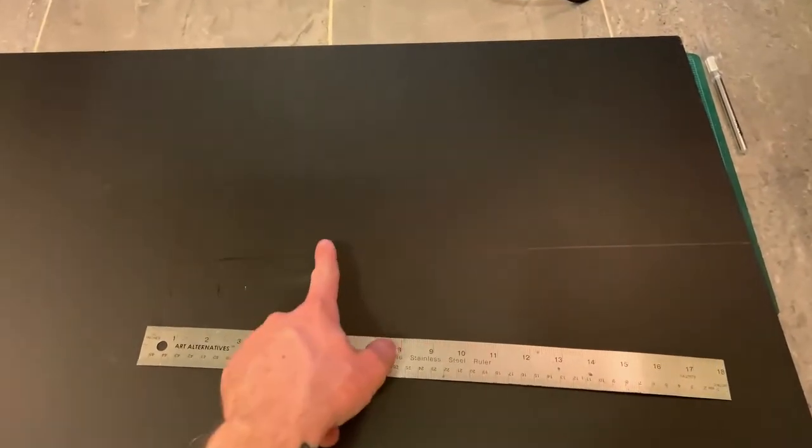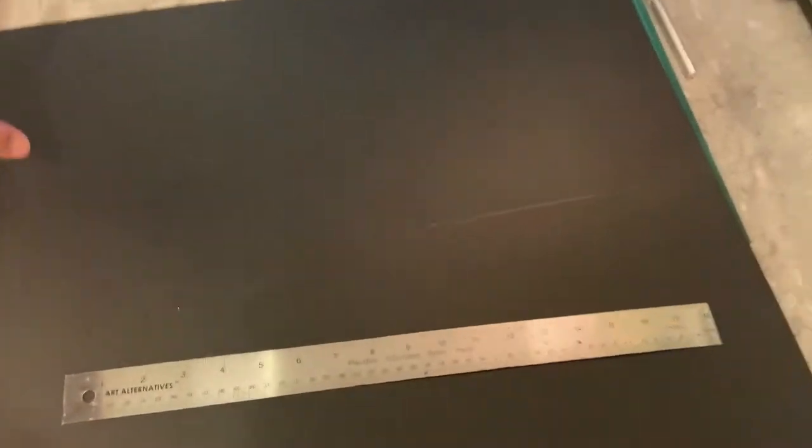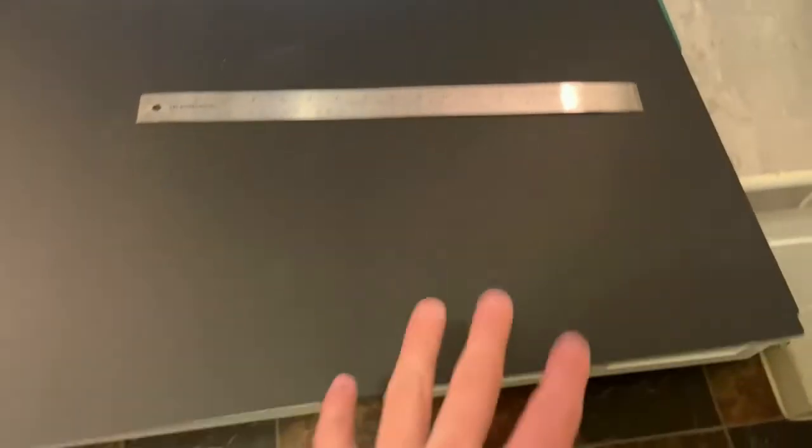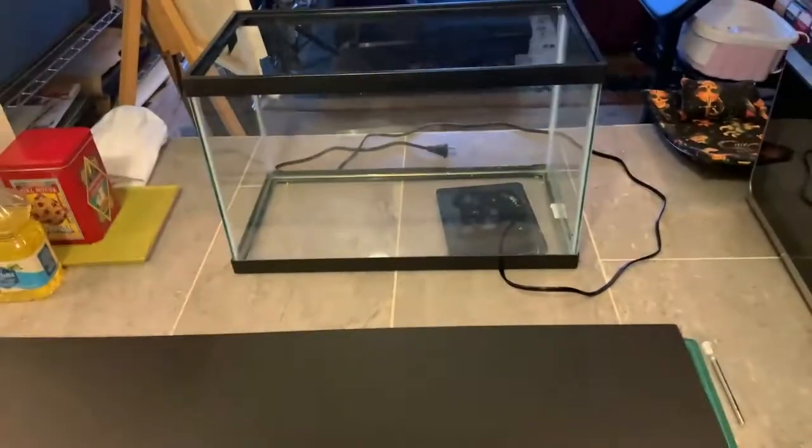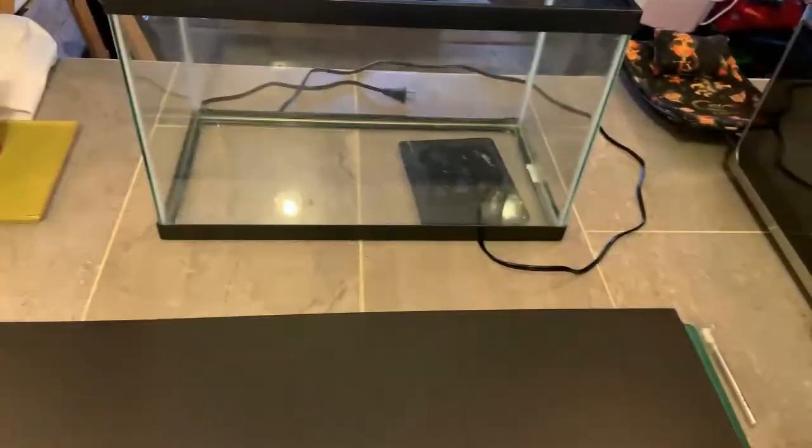Okay, so in the measurements here, I got the width 9 3/4 and the length 19.5 inches. I'll cut out multiple pieces because I got multiple 10-gallon tanks, so I'll have extra for future projects.